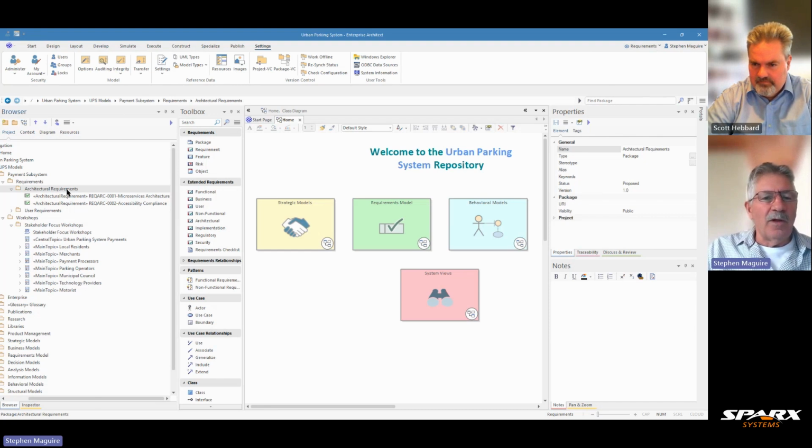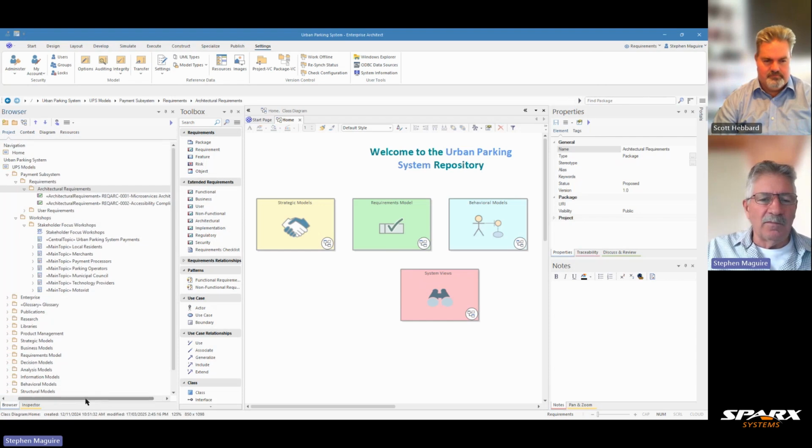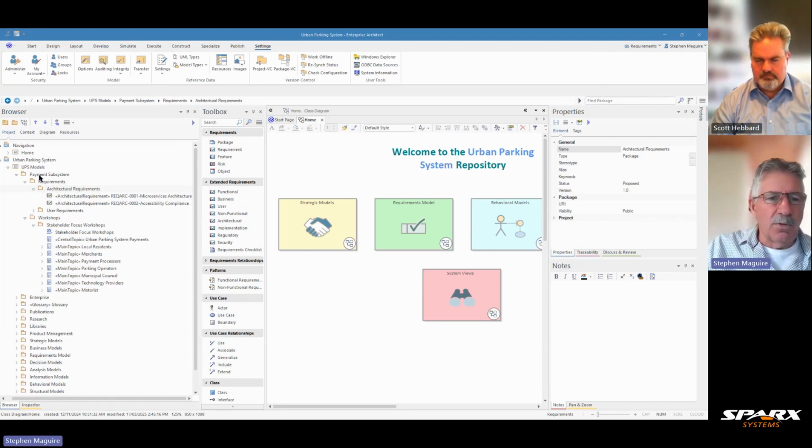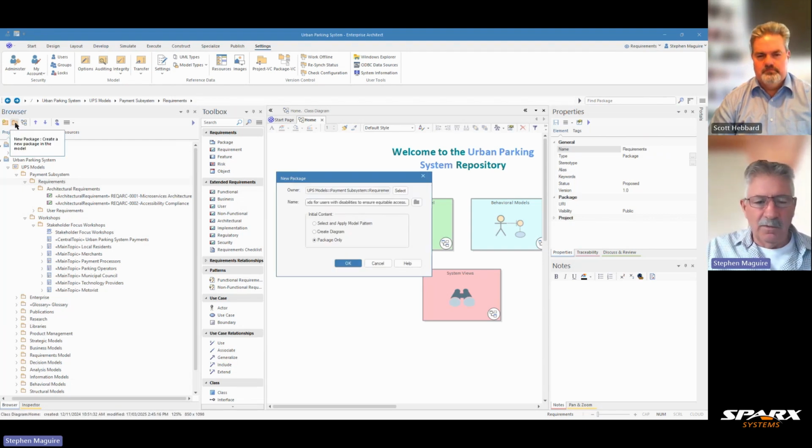We'll look at some other types of requirements. We have got, as you can see here, functional requirements, business, user, non-functional, architecture. So I'll get some of those done in our time travel thing when we complete the diagram behind the scene. So now I want to put in some functional requirements, and so let's do that, and we'll put in another heading here for functional requirements. So again, under the requirements package there, we'll put new package, and we'll say, not that one. I'll just put in functional requirements, and there's our package there.